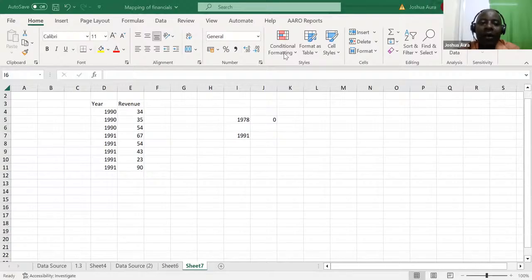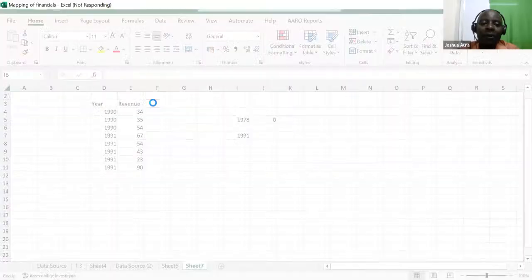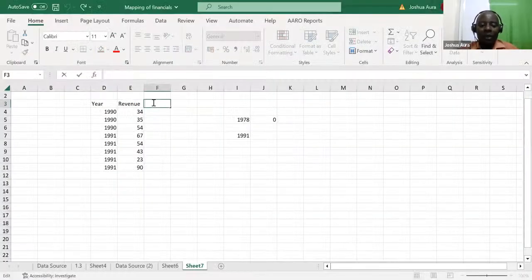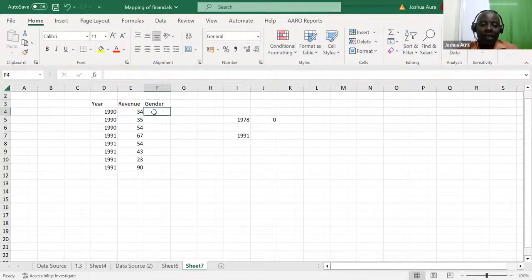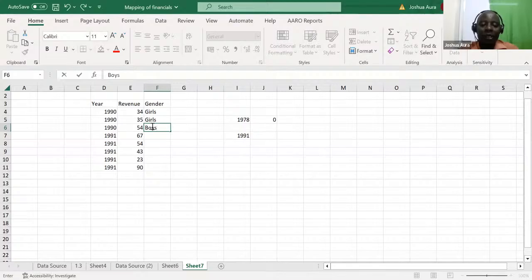Great. Now, I would want us to introduce something called gender here. Oh, my Excel is no longer responding, it's coming. So let us introduce gender. For example, in 1990, these were girls. These were girls, in this case from a different town. These were the boys.